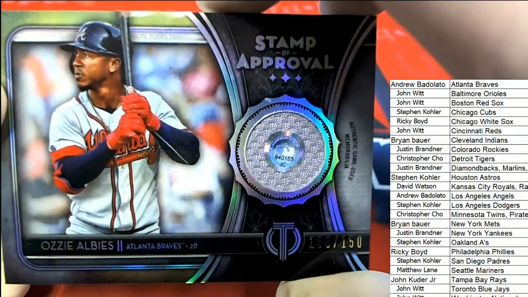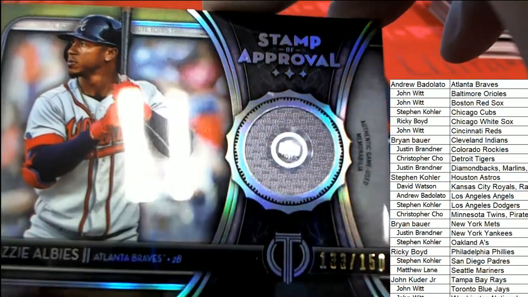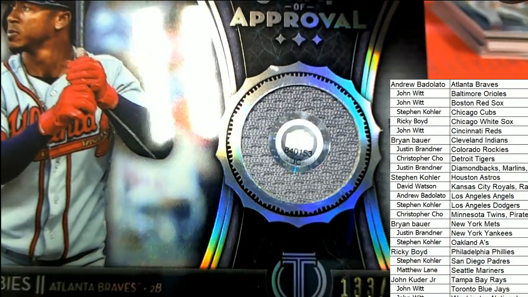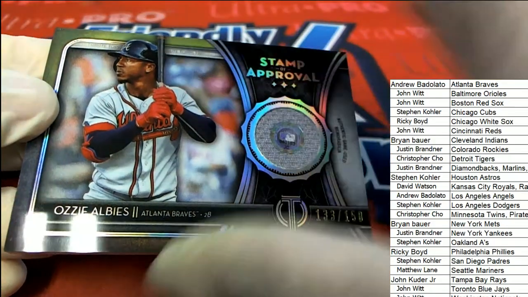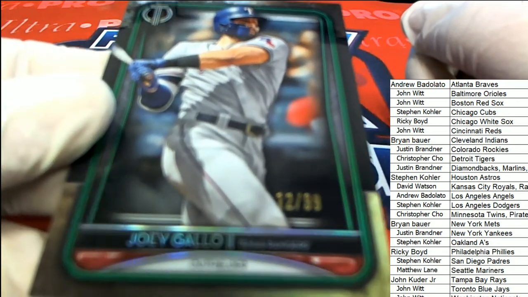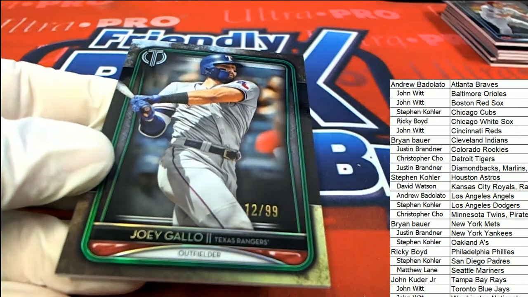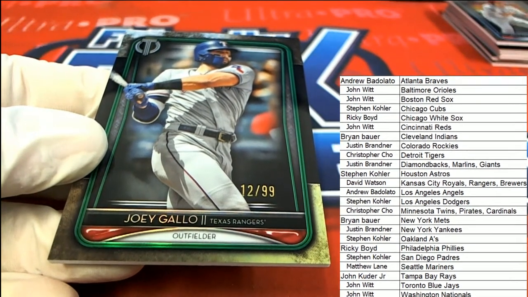The final hit in the box break is an Ozzie Albies stamp of approval. Atlanta Braves hit for Andrew. Nice, Andrew. Stamp of approval. I don't know if you can make that number out, but that is really, really cool. Just another great hit out of Tribute Baseball. Ozzie Albies, and another parallel for the Rangers, Joey Gallo, 12 of 99. Rangers are in the combo spot right there for David.